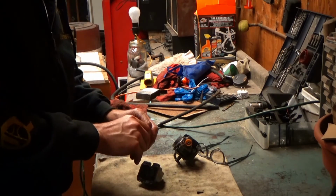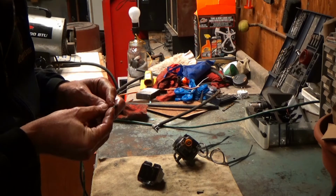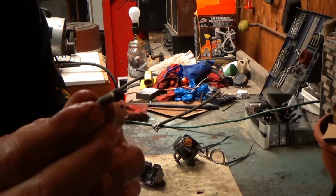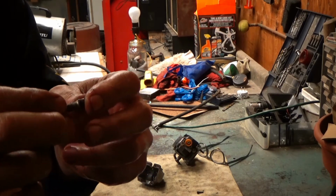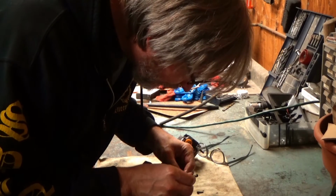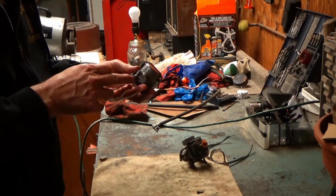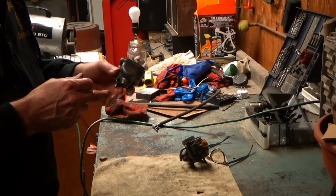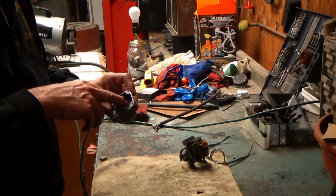All right, the only thing I don't really like about this screw is I'm pretty sure that this is supposed to be an O-ring just under the head of it there, and it's really not. It's squared off. There's no round shape to it anymore, so I'm gonna make sure I have one first. Oh yeah. Yeah, I'm gonna get that out with the pick. Like, what's with the hole in the bottom? Is gas not just gonna pour right out the bottom of that? Or maybe it's meant to. Maybe it is. It's probably meant to drain out this bottom part if the bowl overfills.